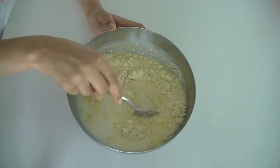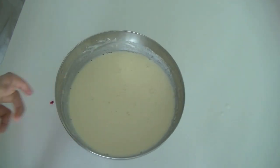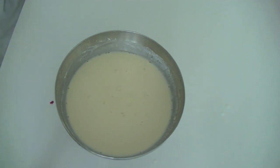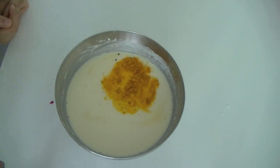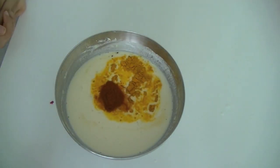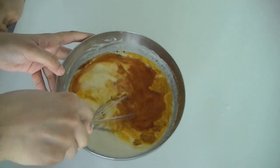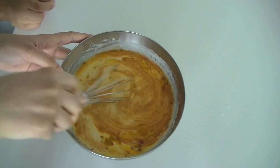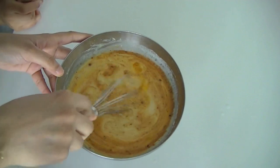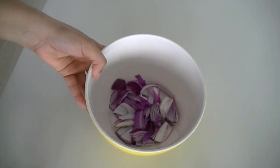So mix well so that there are no lumps at all, and then add in some spices. So basically sugar, turmeric and chili powder. And then we let this mixture stand. Turmeric gives that beautiful yellow color, chili powder as per the level of spice you like. Whisking them together, and we'll let this batter stand for 15-20 minutes while we prepare the pakoras and other ingredients.